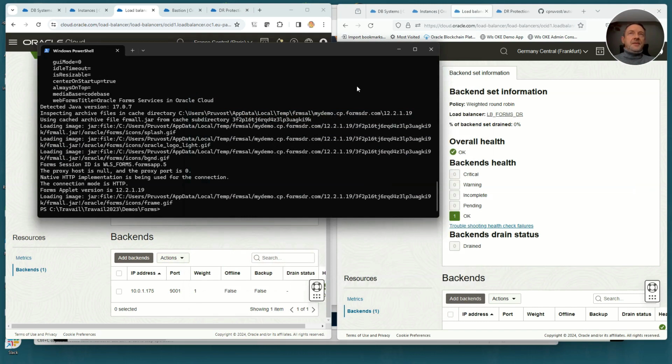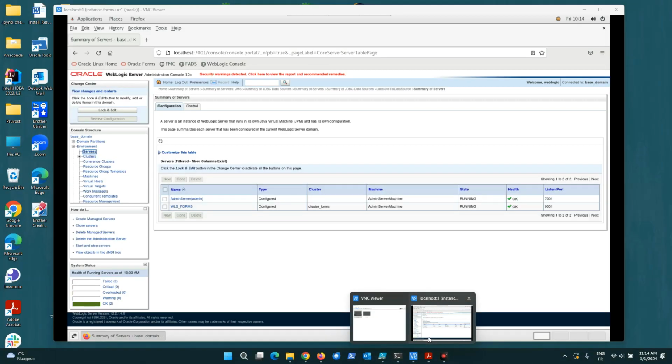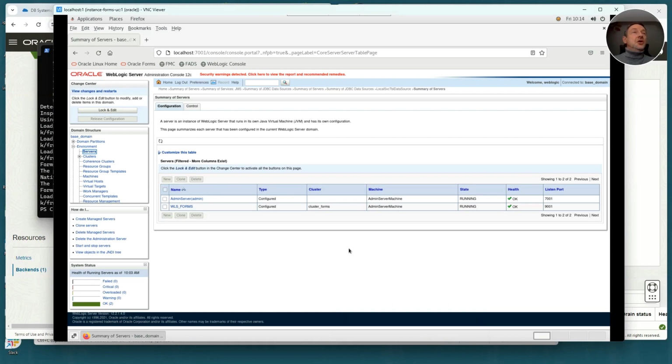Okay, it's not finished, because now the two VMs are using the same DB that is in Paris, and it's a problem for the Forms VM in Frankfurt. If I use VNC to connect to the VM in Paris, I can show the admin server and Forms running.